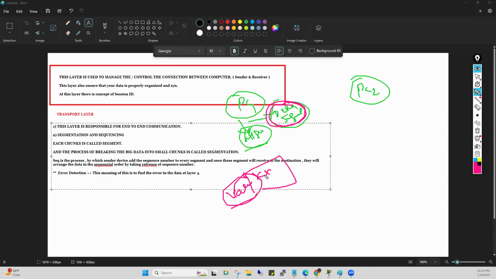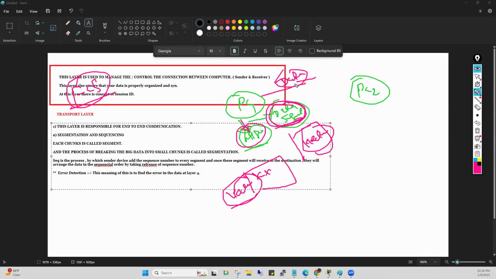Yes or no? In the previous class, I already showed you FCS, frame checksum. In the packet, there was a field, frame checksum. In the same way, PC number 1 will run the algorithm here, calculate one random value, and put that random value in the header with this data. Fine. So PC number 1 sends this data to PC number 2.